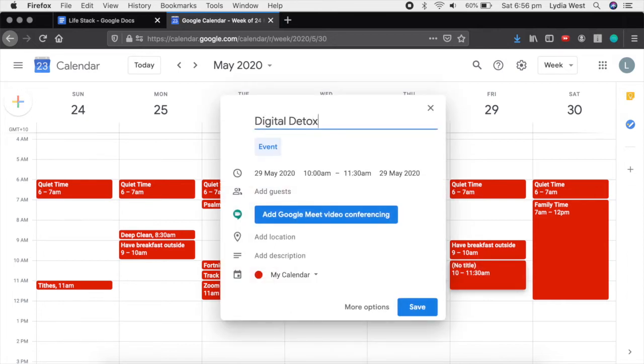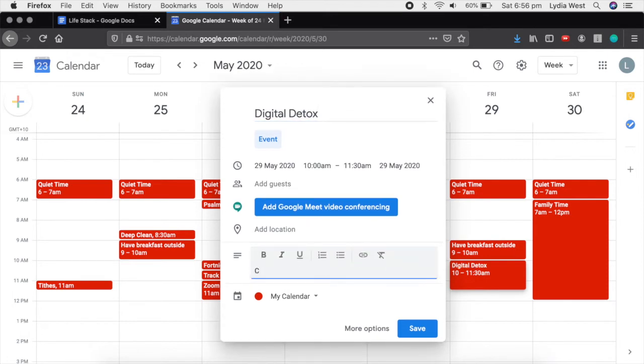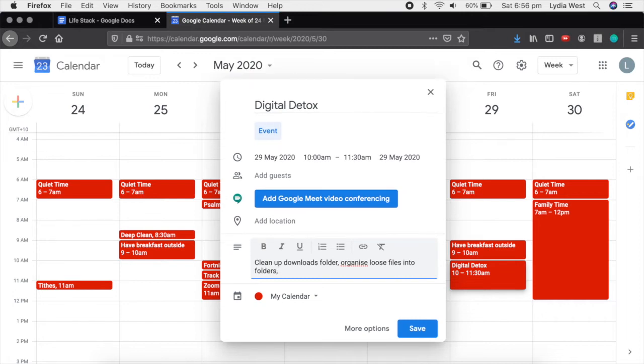The other one is a digital detox. So I do this every Friday, and it's basically cleaning up my computer, all of my devices, my downloads folder, organizing any files into folders, as well as backing up any files onto my hard drive that I don't necessarily need on my computer anymore. It also means emptying the trash on my computer, backing up photos, things like that. I do take a lot of photos on my phone, so I do need a reminder each week to back up photos I don't necessarily need on my device onto my computer or my hard drive, and then deleting them. So that way I just keep a lot of free space on my phone.